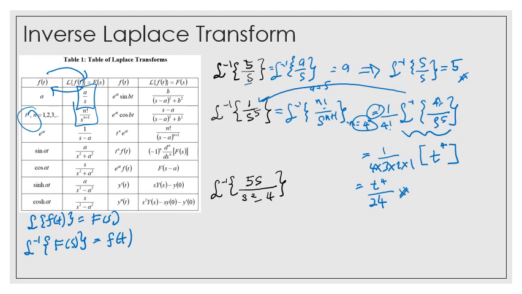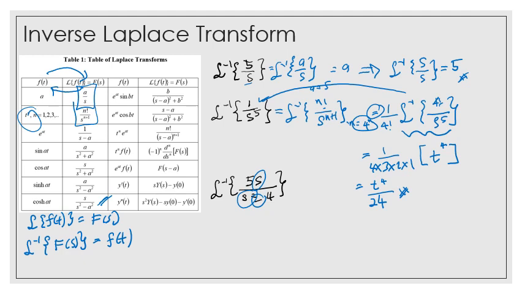We move to the next example here. Inverse Laplace of 5s over s squared minus 4. First, when we observe from the table, it is quite similar: we have s upstairs, and in the denominator we have s squared minus 4. We look at the negative sign, we have s squared and we have s. So it is similar to cosh, because we have s squared minus a squared. So we need to try to rearrange until we get a similar form to the table.